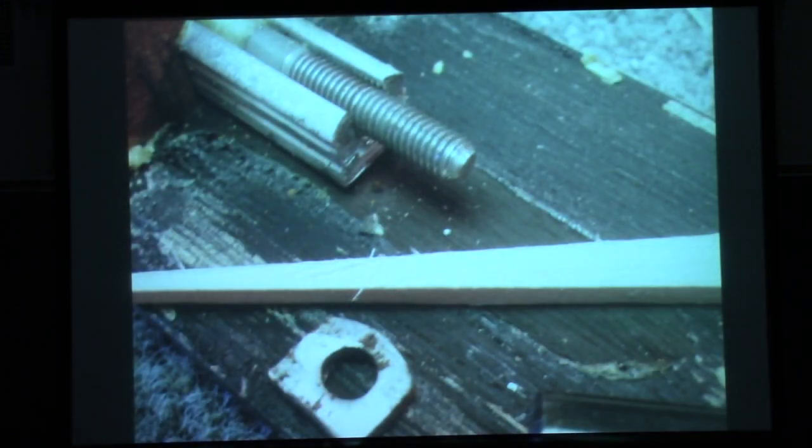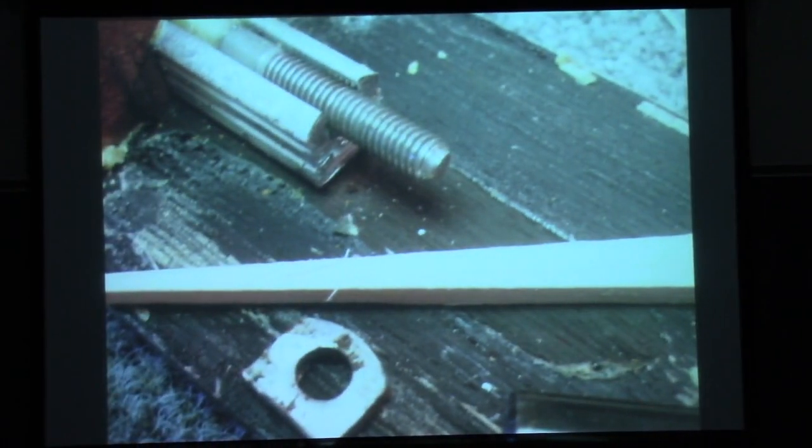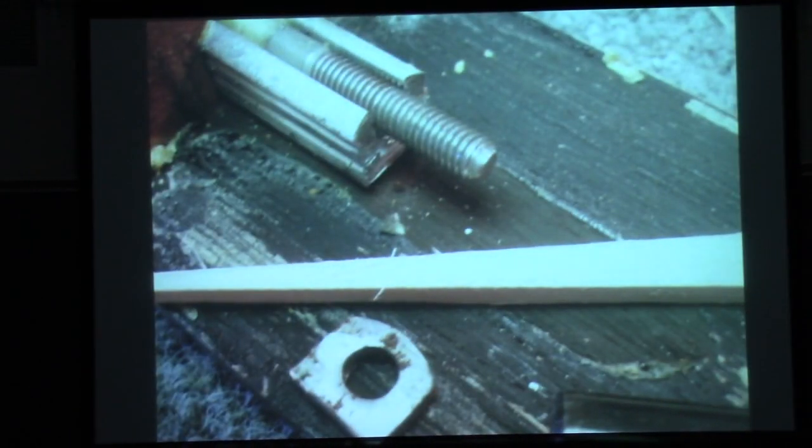Yeah, once in a while you get one, and usually you find out that the truss rod barrel nut's loose. Yes. Once they're snug, they're pretty rattle-free. Exactly. While I have this photo up too, what we could talk about briefly is, I think this is one that actually did get it.